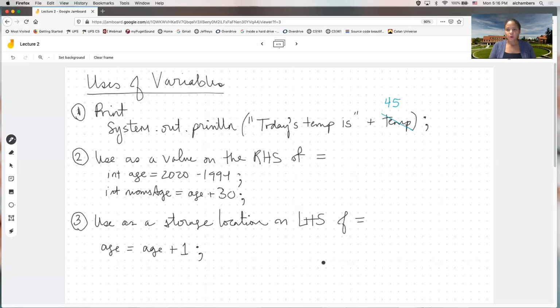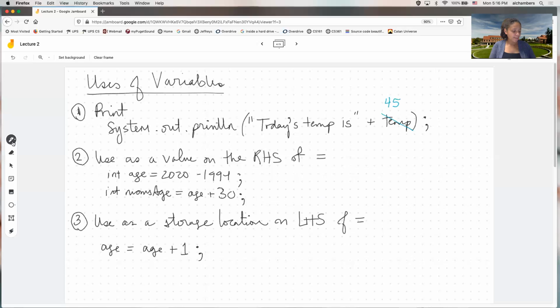The first thing I want to note is that age is being used on both the left and the right-hand side of the assignment operator. For a human being, this sometimes makes us a little bit uncomfortable. We feel like there's a little bit of ambiguity going on. Thankfully, computers do one thing at a time and they do it sequentially, so they're not fazed by something like this. When the computer executes this line of code, it first evaluates the right-hand side.